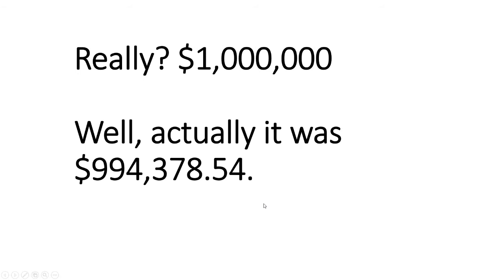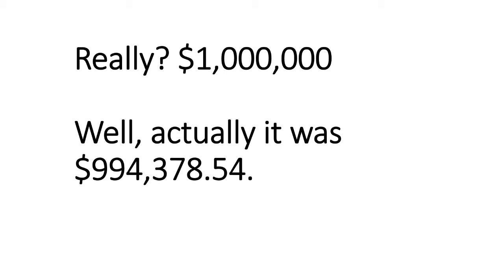And, you know, when someone says that, do they really mean $1 million? When someone says something cost $1 million, well, actually, the house was $994,378.54. So does that mean the person who told me $1 million was lying? No, it just means that the person was estimating. And we do that kind of thing all the time. We don't want to ramble on with all the digits that you don't need. We can just say it was $1 million and we recognize that as an estimate.